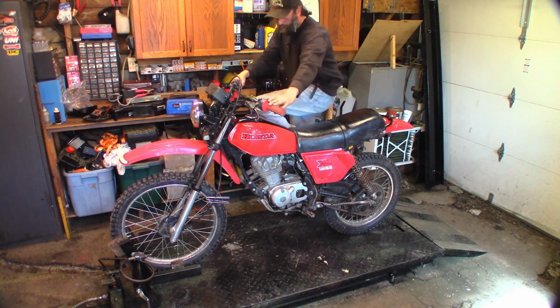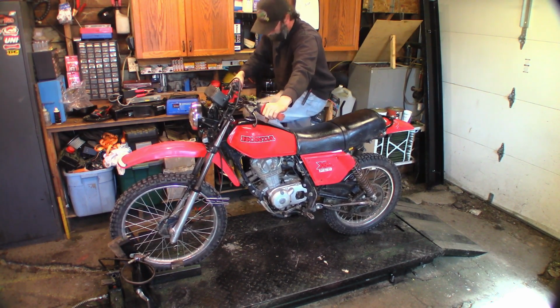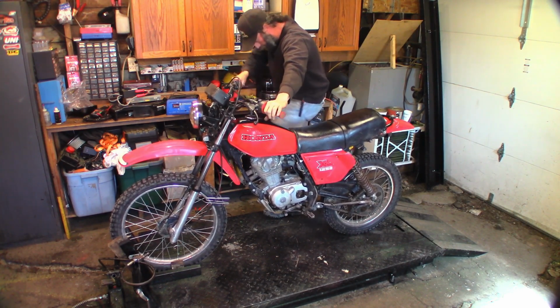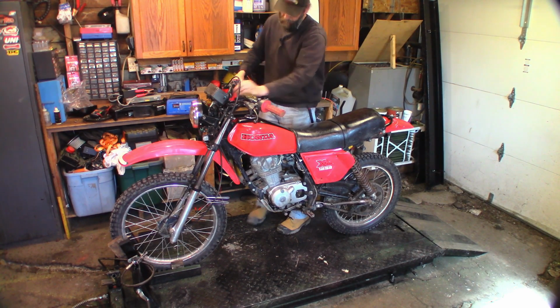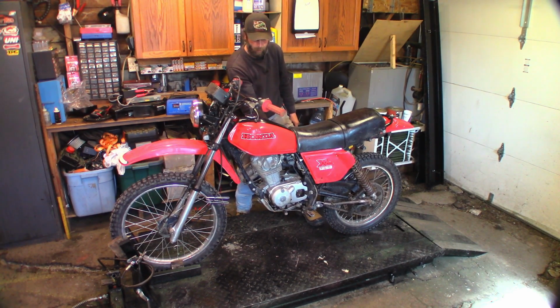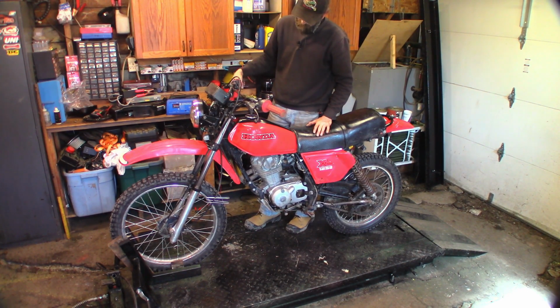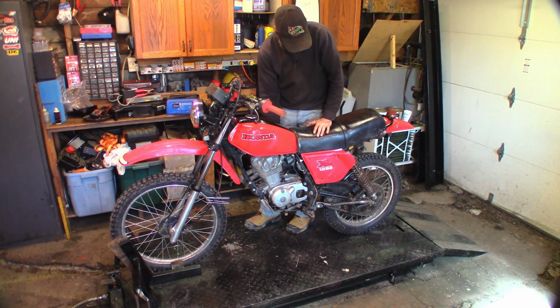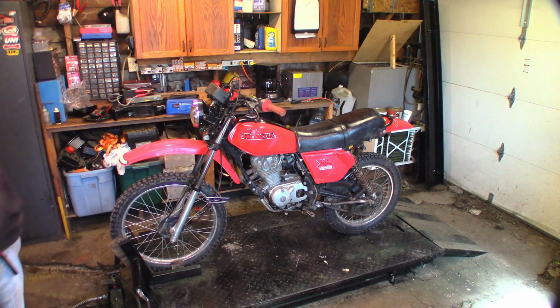Okay. Let's see. There we go. I may need to adjust that idle. Choke is off. Runs pretty good, actually. Nice. I'll grab my tach and check that idle speed. It's supposed to be about 1400 or so. That's what the book says anyways.